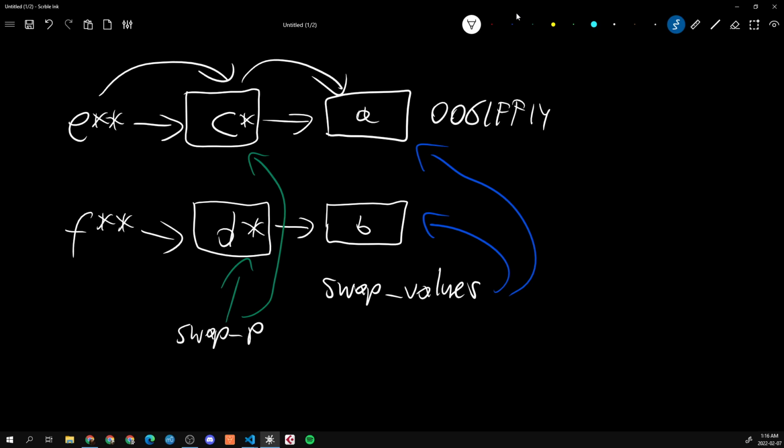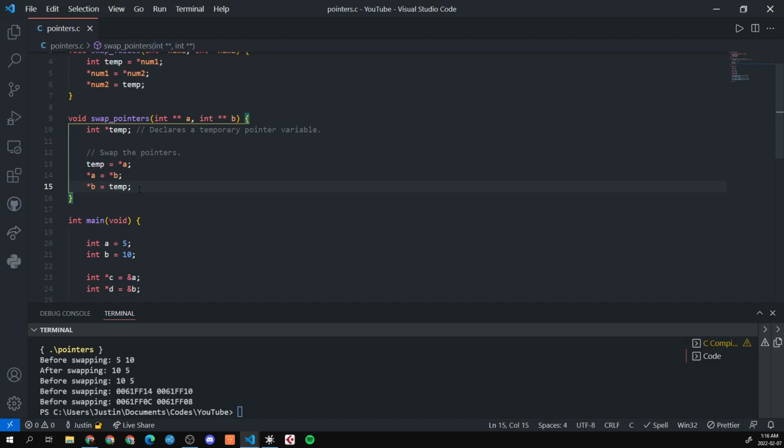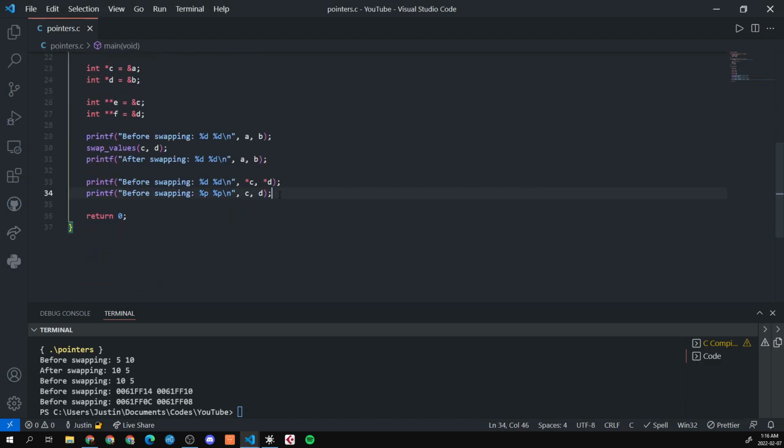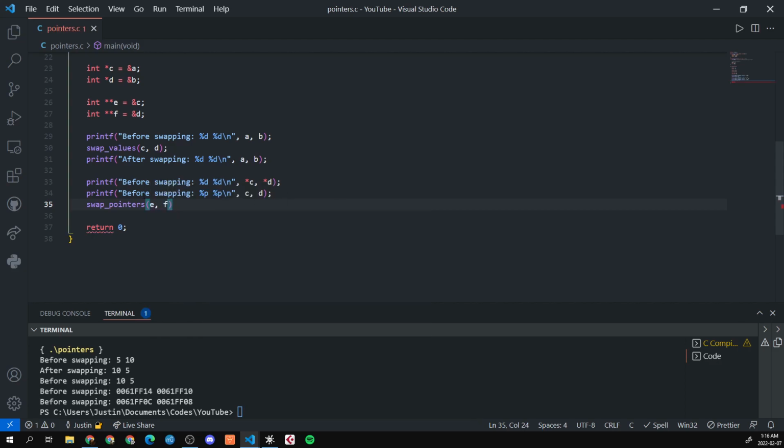So we're swapping C and D now, which means we only need 1 star because we're only going one dereference. So now let's see what happens. If I do swap pointers, I can put E and F in here, or I could do this. That's fine. Don't forget your semicolons, people.